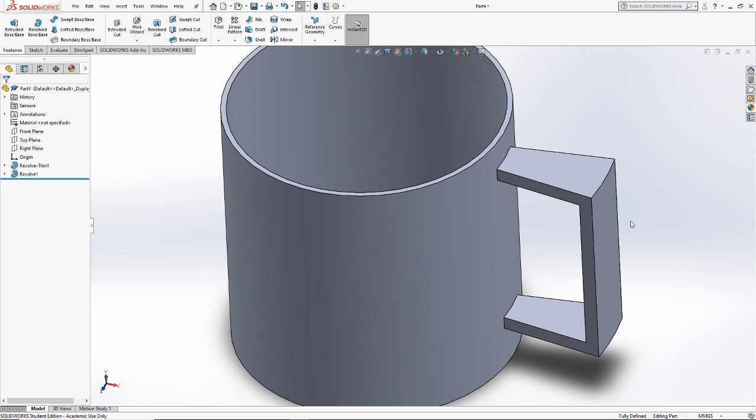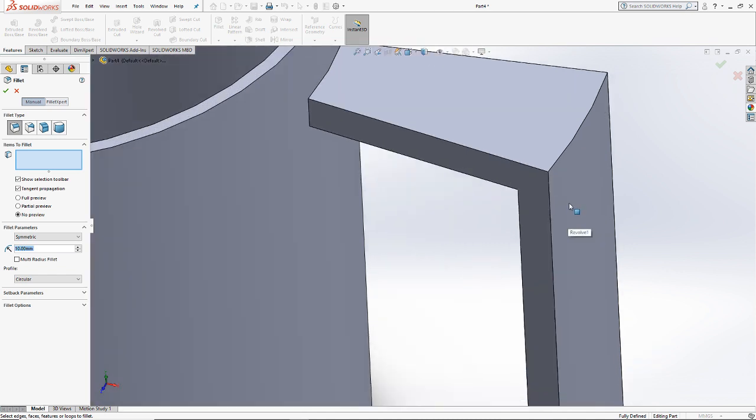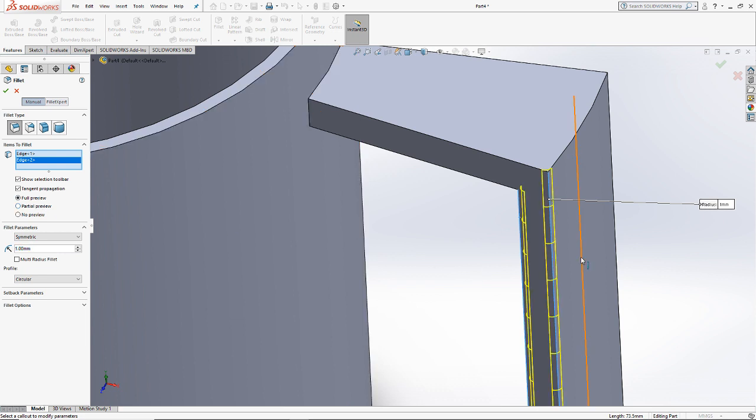What would you round the edges on? Okay, a feature that we haven't talked about yet is called a fillet. The fillet tool automatically rounds over edges. So if I were to apply a fillet along all of these edges, maybe something like this.